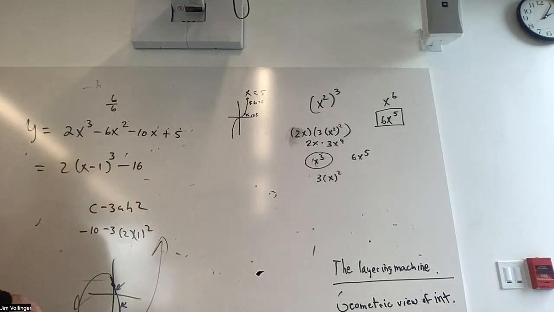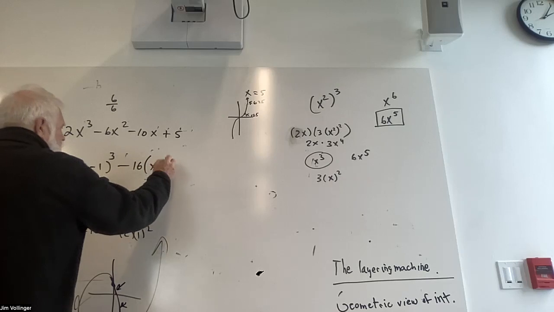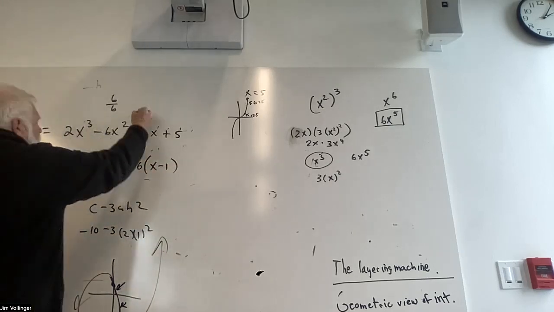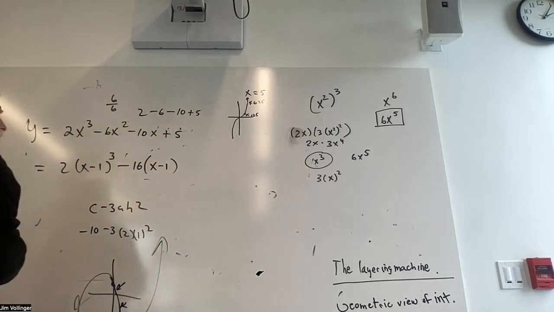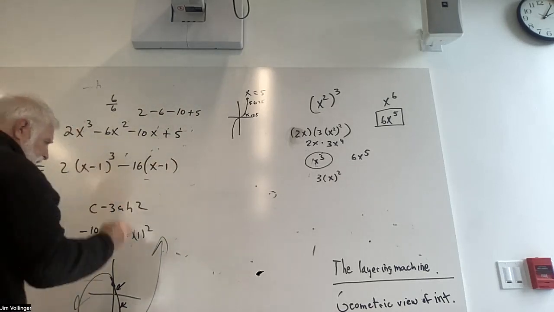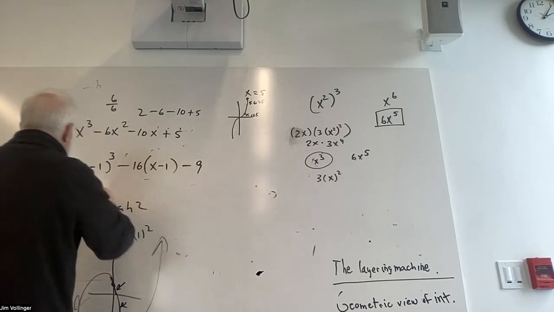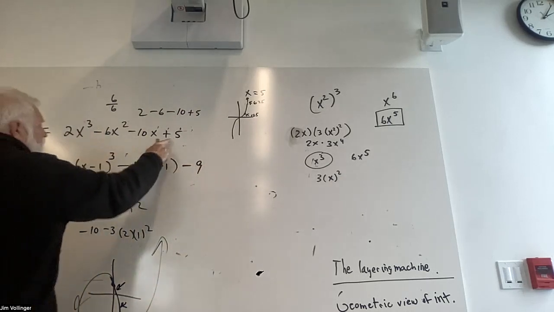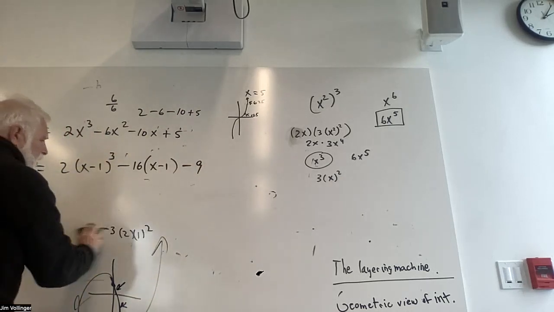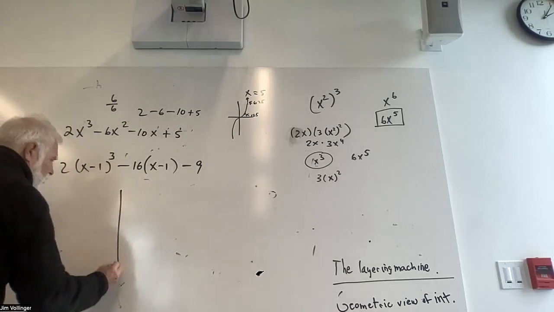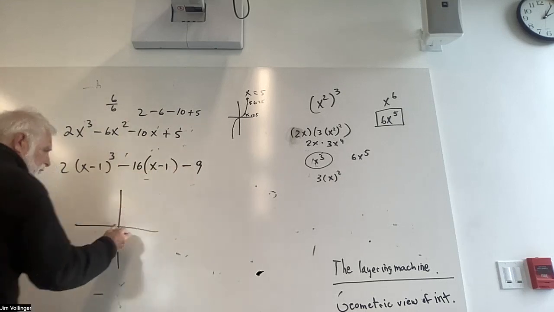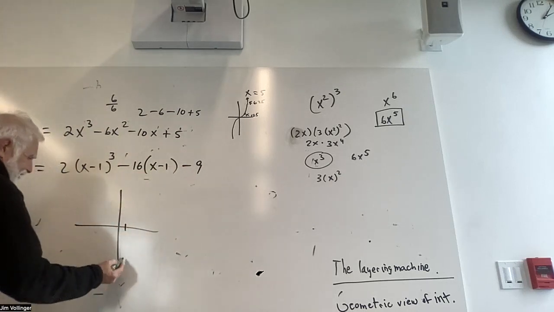We're going down at 16 to 1, x minus 1, then we drop a 1 in, and we get 2 minus 6 minus 10 plus 5, and that's going to be the y value of the point of inflection. That looks to be negative 9, I think. So if you multiply this out, you should get back to where you were. But now we have ourselves a much better way of graphing this. So we're going to start at 1, negative 9. We'll call that 1, negative 9.